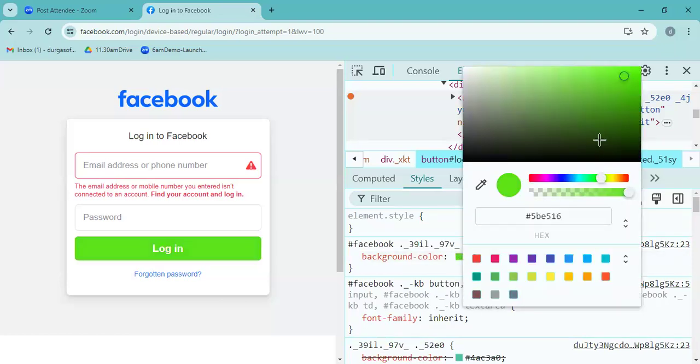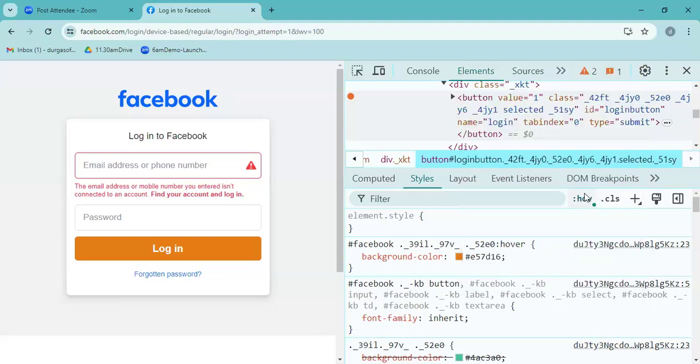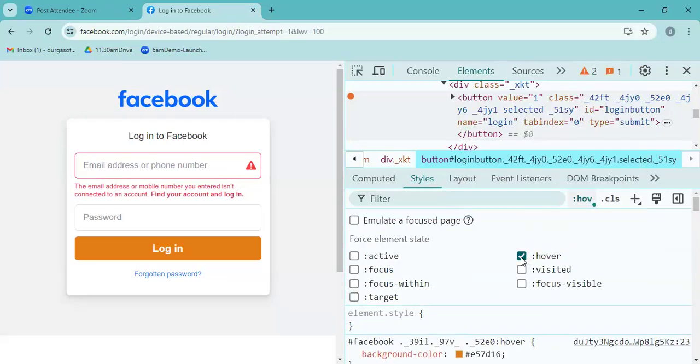If you change it here, you can select it like this. Mouse over time one color, normal time one color. If you remove it here, normal time it shows green, mouse over time it shows orange. So this type of color change we can do with JavaScript.